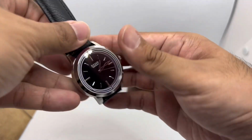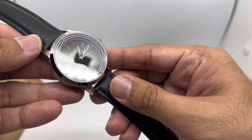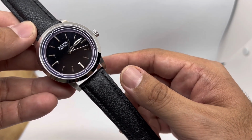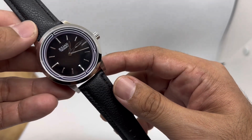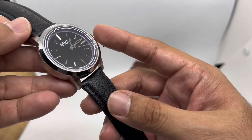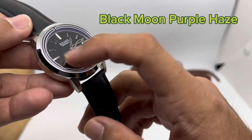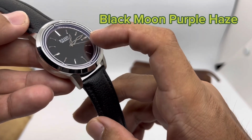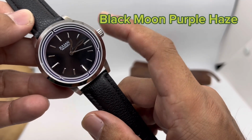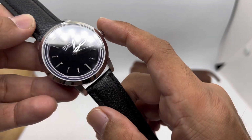This one is from their Blue Moon collection. They have released two styles of watches, the Blue Moon and also the Infinity one, which comes with a bracelet. But I've got this Blue Moon in the Purple Haze colorway, because you can see there is a bit of purple on the outer side of the dial. It features a black enamel dial with that purple coloring at the outer side of the dial.